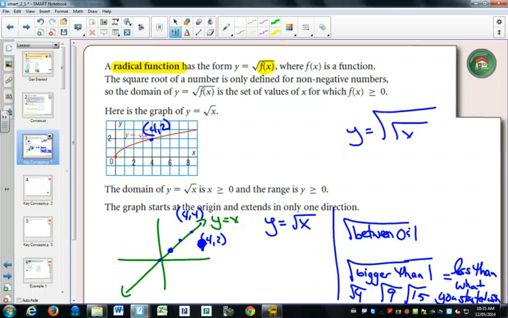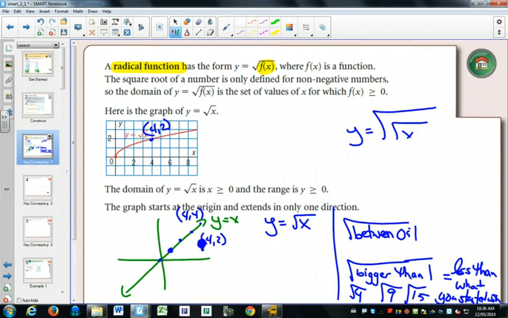Okay? And for the most part, up till now, in your head, you might think that that always happens with square roots. Because chances are that's the only kind of square roots you've ever done. Has anyone done a lot of square roots between 0 and 1? Like, oh, I feel like doing square root of 0.3 and see what happens. Or do the square root of 0.9 and see what happens. Chances are, for the most part, you've only done square roots of numbers bigger than 1. So in your mind, it's obvious that when you take the square root, you always get something less. But that's not always the case.